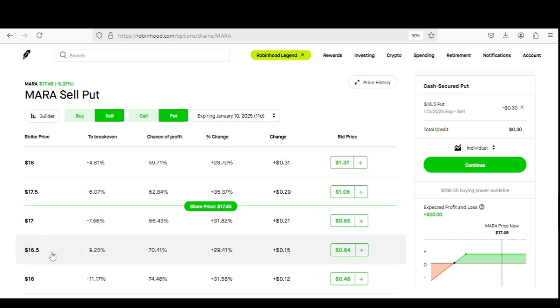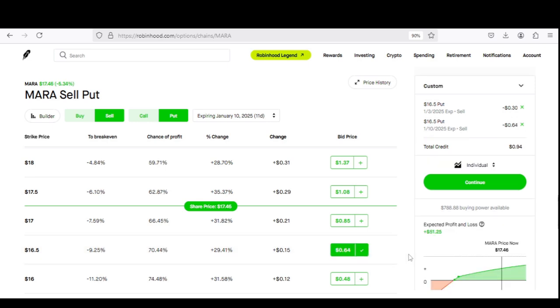Once again, we're going to use the 16.5, and now we're going to get paid 0.64. Remember, previously we got paid 0.38. So now our premium is almost double, and that is based on our expiration date. With weekly options, I usually close them at 80% or higher based on the profitability. With these expiration dates, which are about 2 weeks out, I usually close these around a 70 to 75% chance of profitability. I always close every single one of my option trades. It's something I learned the hard way while trading options all these years.